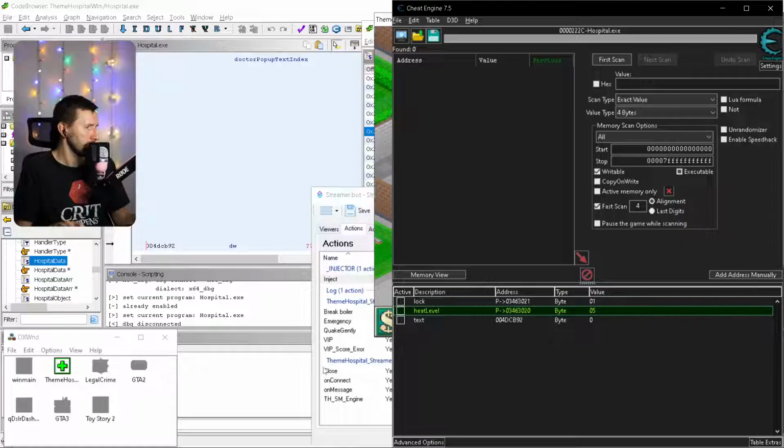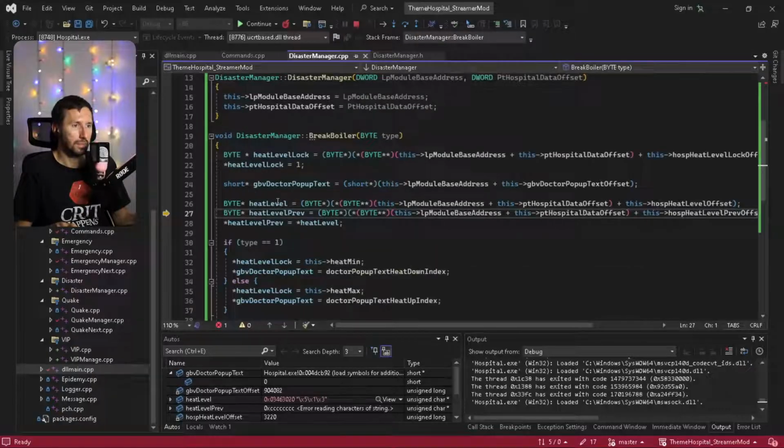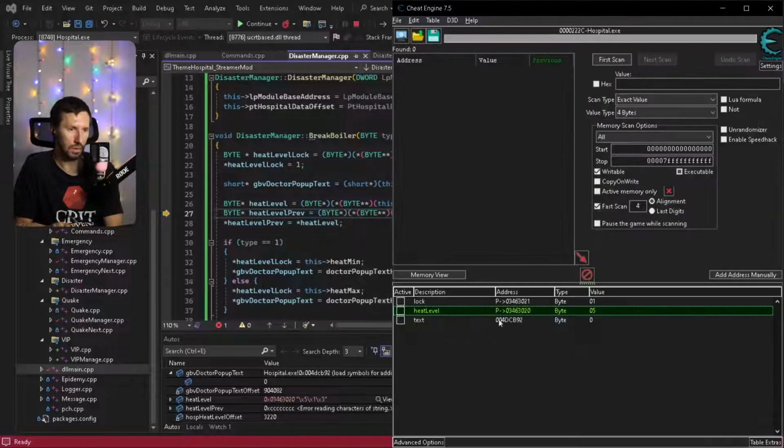It's a 5. Where is this? Wait a minute, there is 0.20. 0.21.